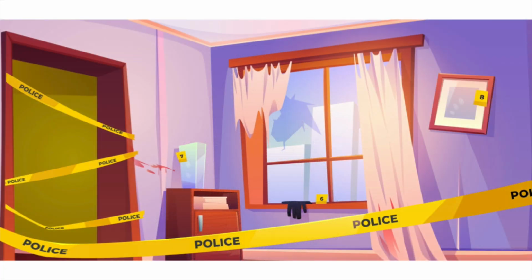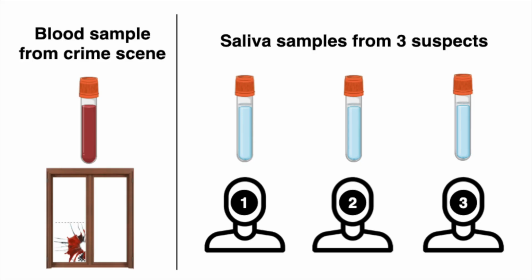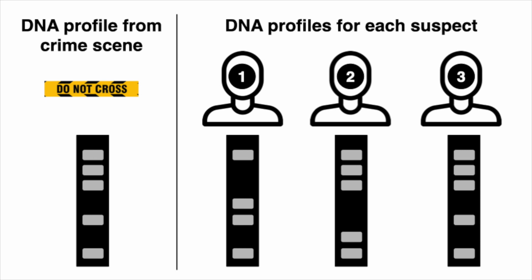Imagine you are a forensic scientist at a crime scene. You enter a house that has been robbed. You find the broken window in the kitchen and see there's some blood on the shards of the glass. You swab the blood and take the blood sample back to the lab. The police have 3 suspects and have provided you with a sample of each of their DNA. You carry out a DNA profile analysis on all 3 suspects and the blood from the crime scene. Here are your results. Match the DNA profiles to find the robber.